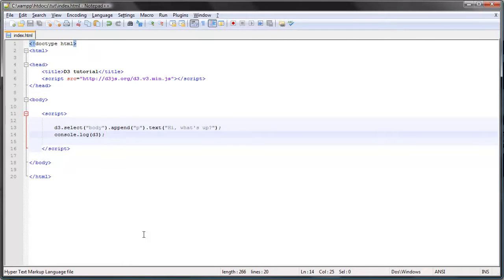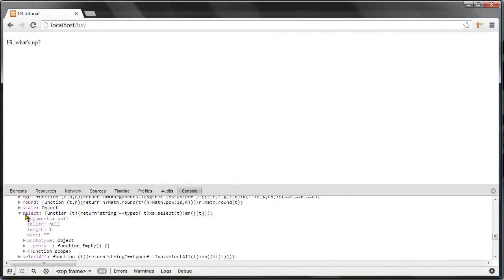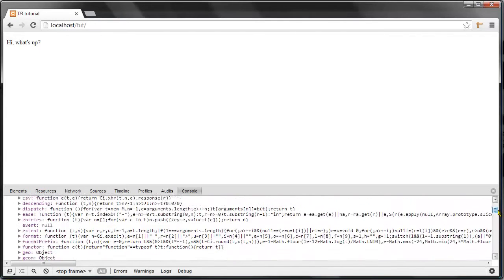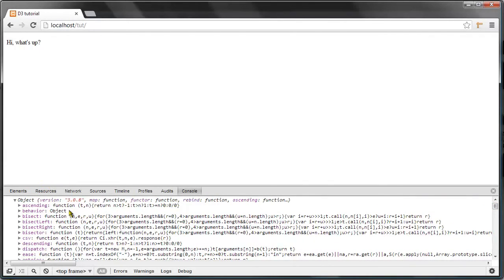And as you can see in the console, this basically shows you the properties of how the select function works. But we won't go into detail as to what this means, because it's quite complicated. I hope you get the picture that you can actually review and inspect any element that we're using in D3. And as we move on, you'll be able to understand more and more of what this actually means.